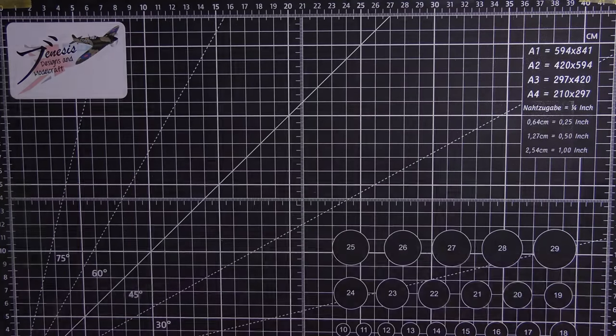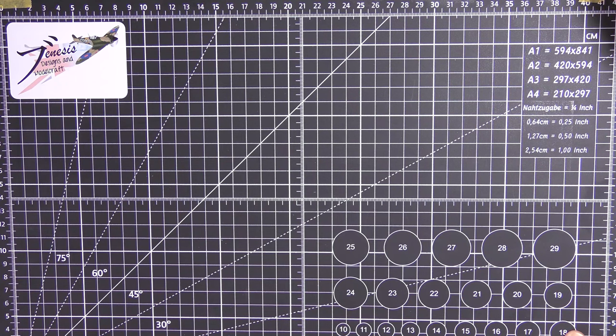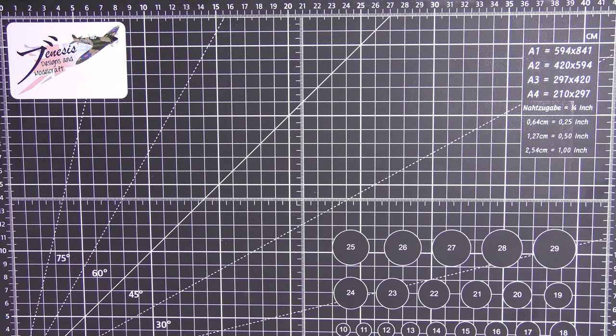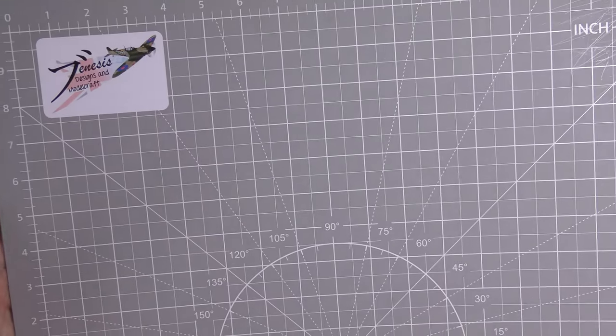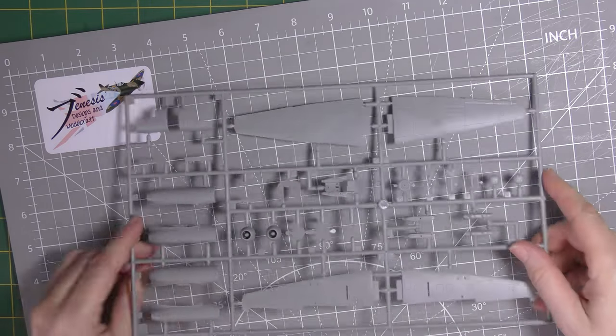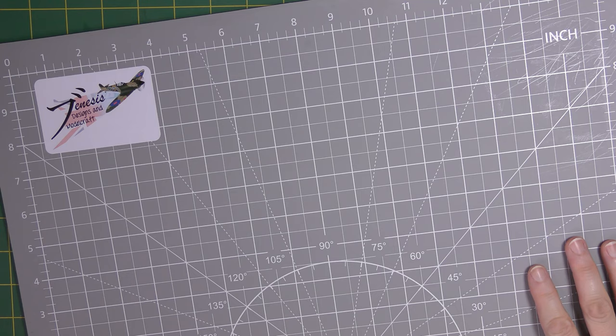On a side note, I did buy a new cutting mat to do inbox reviews with, because green cutting mats are so passé, aren't they? I thought I'd get something a bit more attractive, and I picked this one up off Amazon. It was £10, and I wouldn't normally really bore you talking about a cutting mat, but this is double-sided. There's a grey side also. I might have been better off using the grey one for this, really. I don't know. It all blends in a little bit, doesn't it? But the markings on the black one are a bit in your face, aren't they?